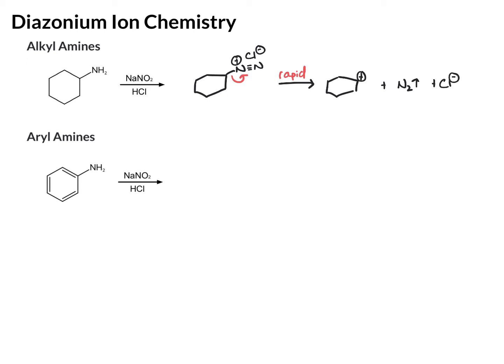And then what can happen with this carbocation is substitution and elimination reactions. So this could go to the SN1 product with the Cl minus. It could go to an E1 product giving a double bond. Essentially, not very useful. If we want SN1 and E1 products, we have much simpler ways to do that.